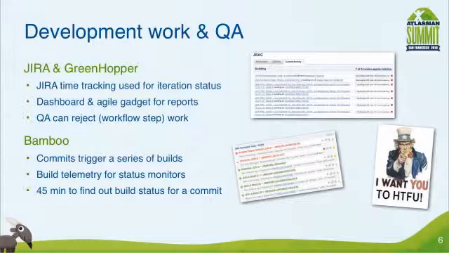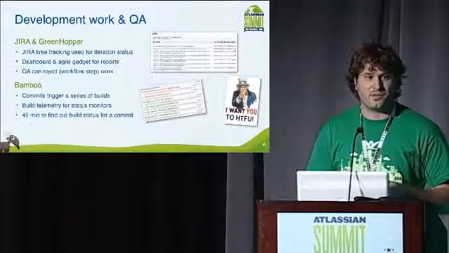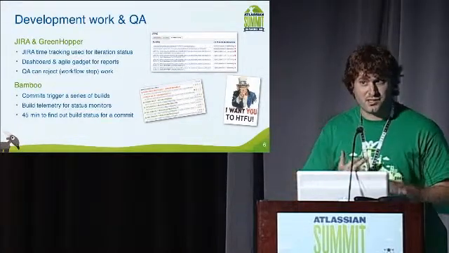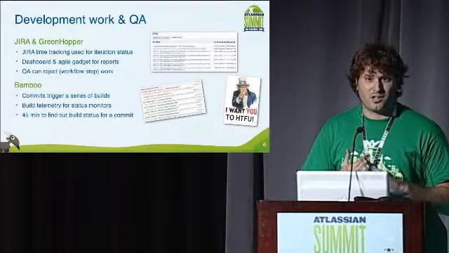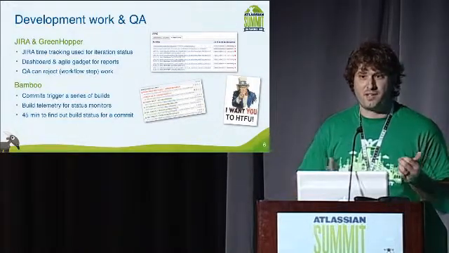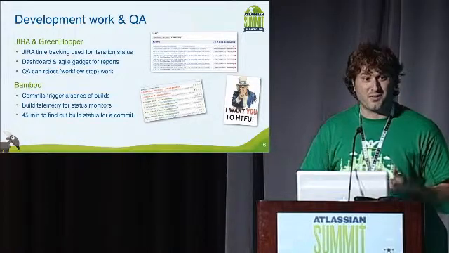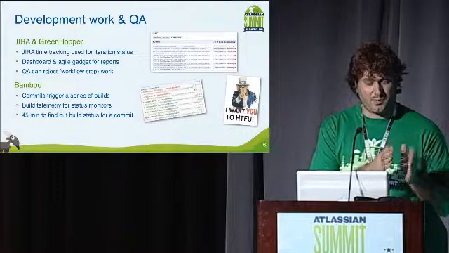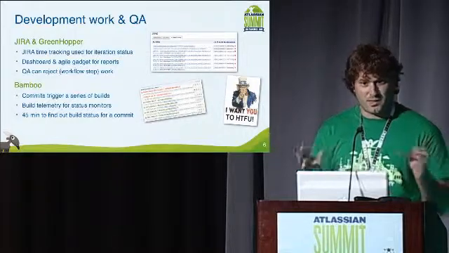And the other thing that I can't really stress enough that we use here, is Bamboo. Every commit inside of JIRA will trigger off a series of builds, and it's a serious amount of builds. It's about 45, right? It goes from our unit tests, which then turn around and trigger off our integration tests, which turn around and trigger our JavaScript-based integration tests. We have so many tests that we've actually had to go through hoops to try and make them run faster. So we take the whole block of our tests and break them up into what we call batches, and we run them in a parallel fashion.